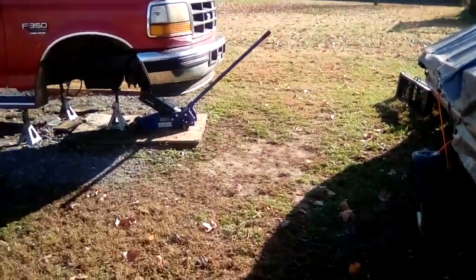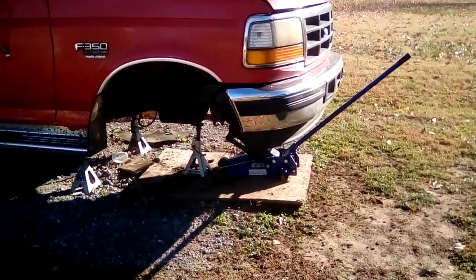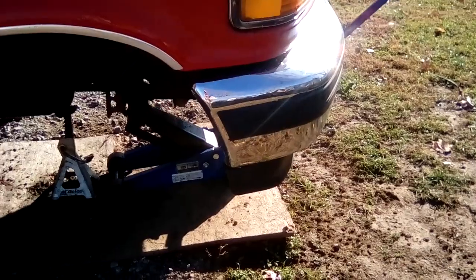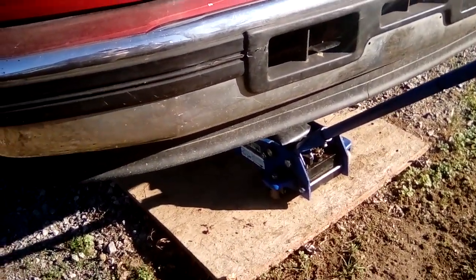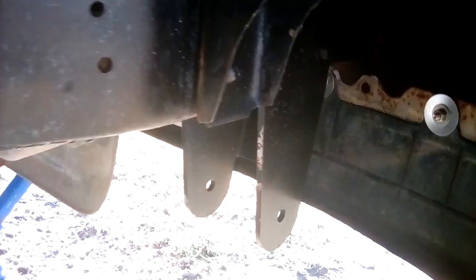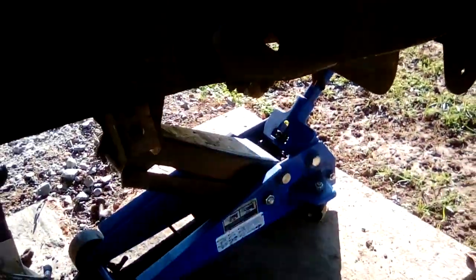So here we go. What I've done since we last talked, I think I was talking about the front shackle reversal being done. As you can see, the front bumper has been mounted back up. I did add that piece of trim on the bottom right there, which I found at the junkyard for pretty cheap, like $5. I was pretty ecstatic. The only tear in it is right here, but I don't care. I ran a weld across the top. You can't see it right now, but I have painted it. And the rocker guard is definitely working its magic on there.